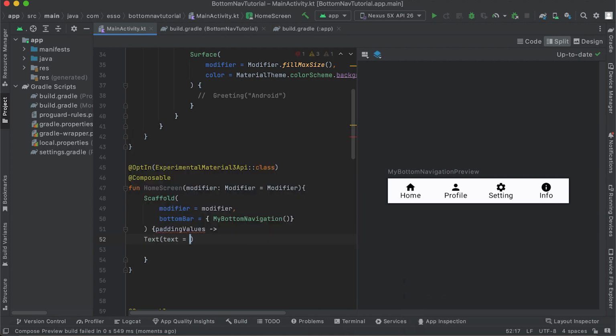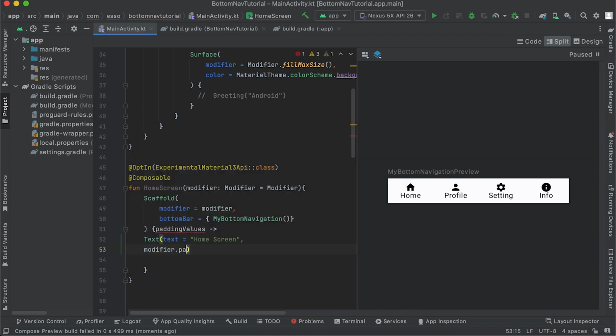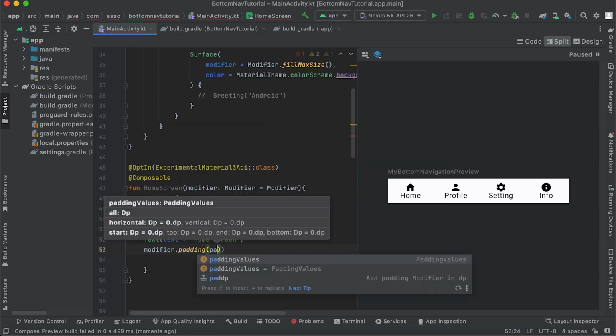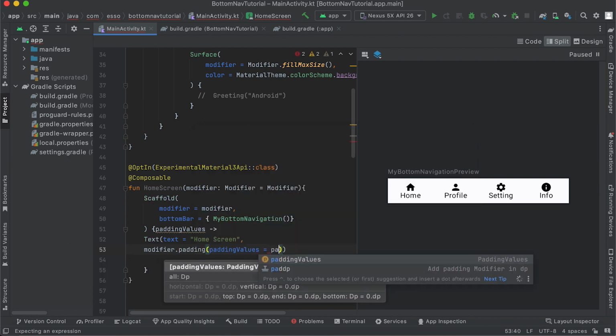Text, home screen, and modifier.padding, paddingValues equal paddingValues.